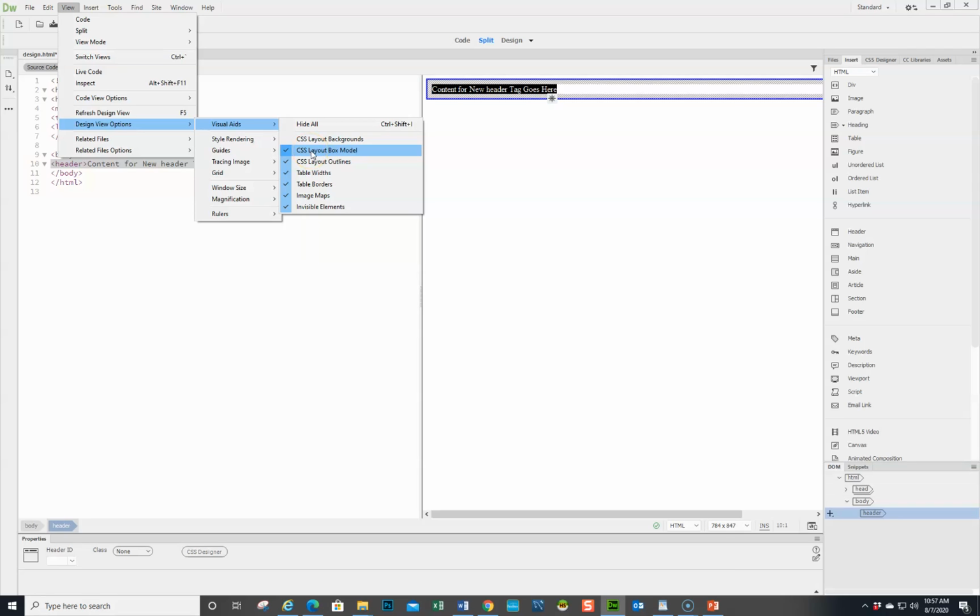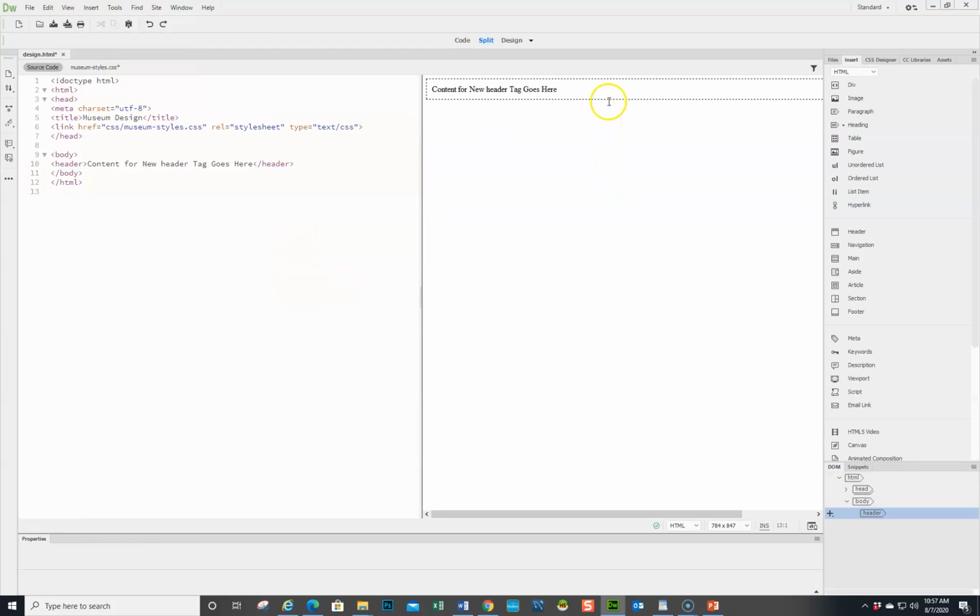You can leave all of these checked, and if you like later, do the layout backgrounds. That gives you all different kinds of colors in there and makes it easier for you to identify when you have a possible formatting problem. So I have everything checked, so we're in good shape over here. So I'm going to click here. Again, you can click on a header to do the same thing as well. Look on the bottom, you're going to see the margin, element, padding, and content area on the bottom of page 166. So that should help you out there a bit.